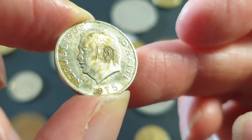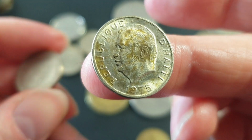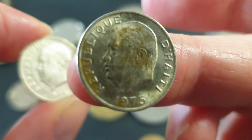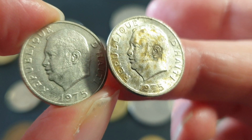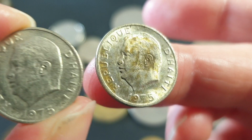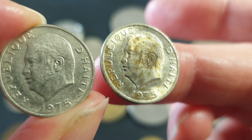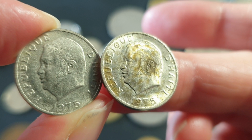And this does reduce the value of the coin. So this coin here is probably worth $2 or $3. This one is probably worth $1 or less. So that is up to you. You can't get rid of this brown, so there's really no point cleaning these coins.